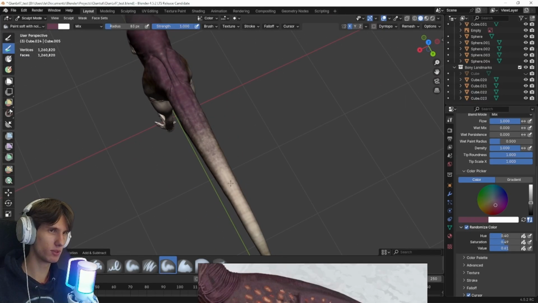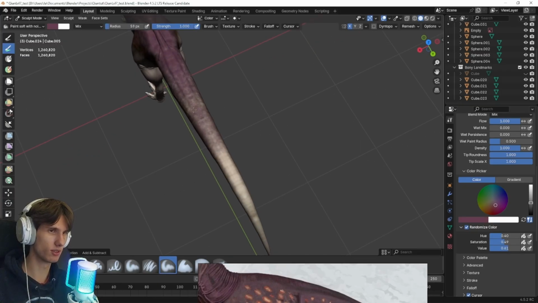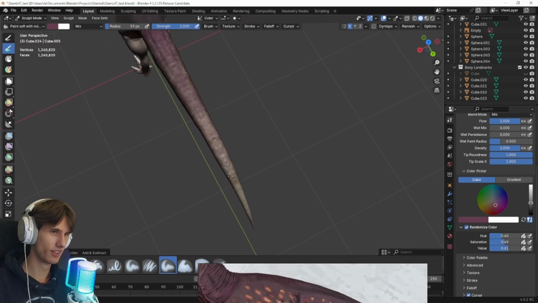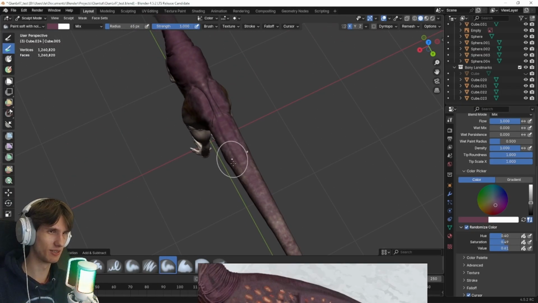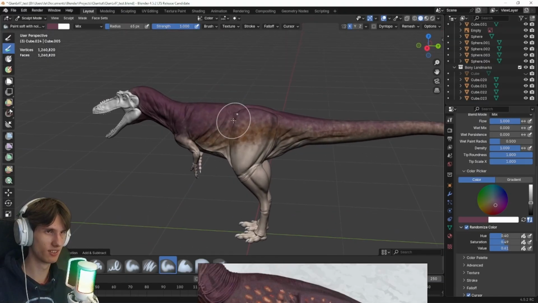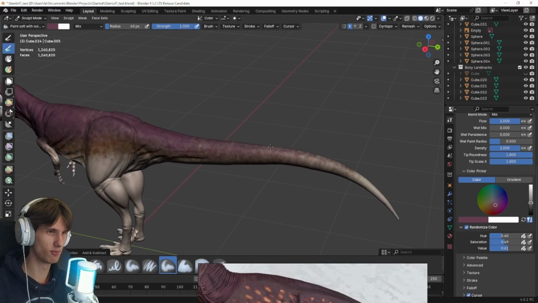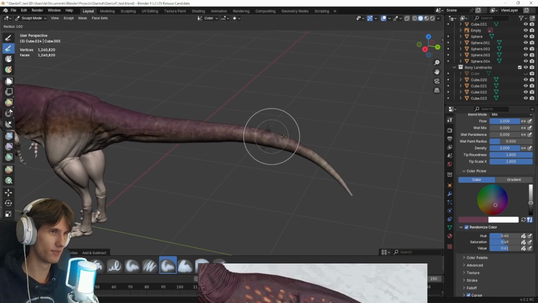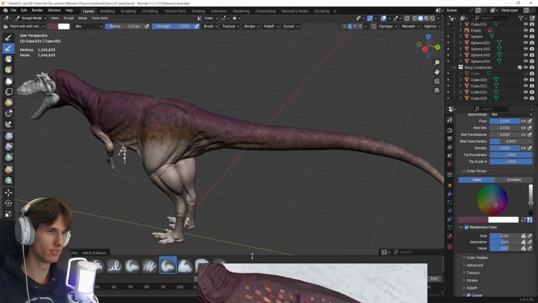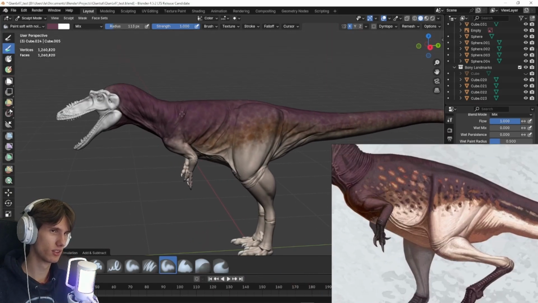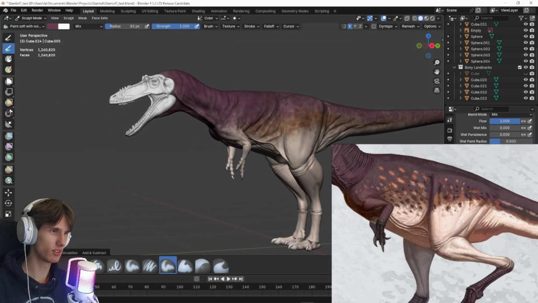Okay, I'm breaking this down into the most important 20% of painting that you can do, so worry not, it's still the same mindset basically. Okay, so I got this painted.